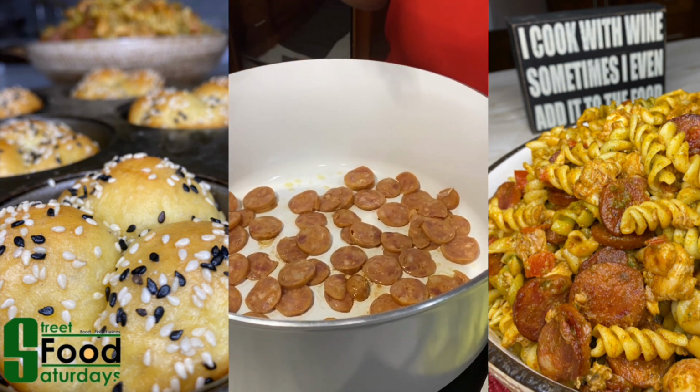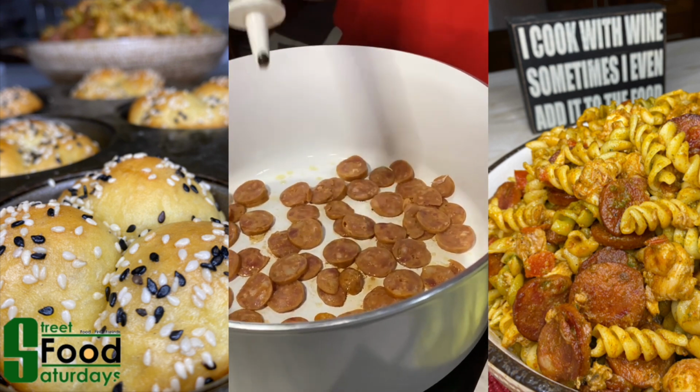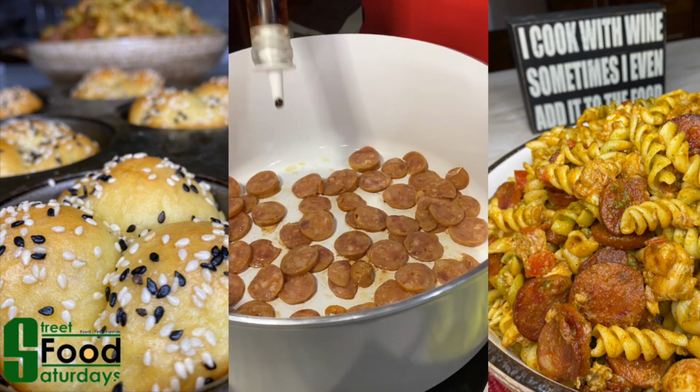Guys, I know I said that this dish doesn't need a lot of oil, but this chorizo looks a little bit lean. It needs a little bit more fat. Jacoby, go and pour some oil from the storeroom for me, please.